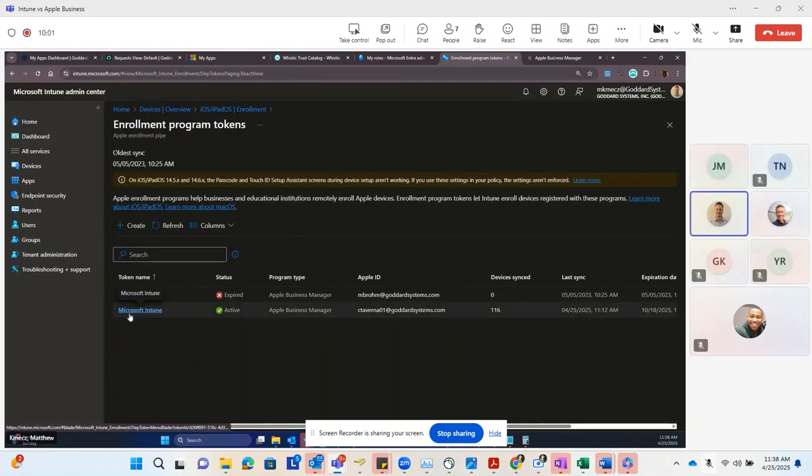So it'd be using our one called Microsoft Intune, which is our current token name. Correct. Is there a best practice for setting up?